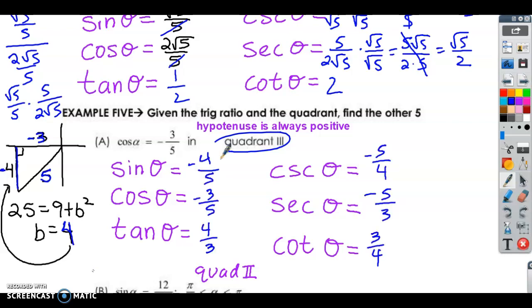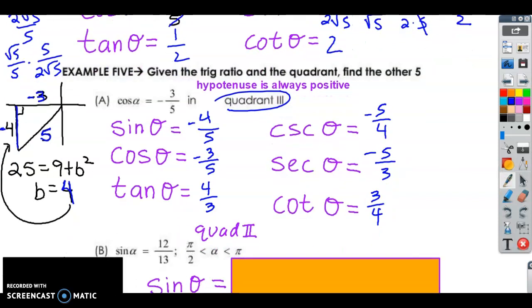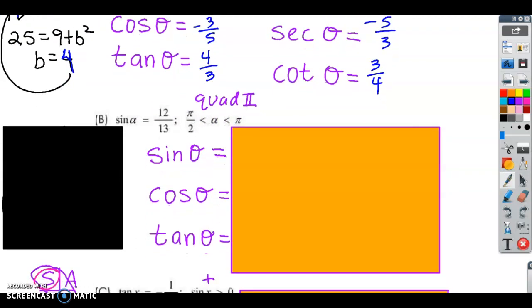All right, so sine is opposite over hypotenuse, cosine is adjacent over hypotenuse, and tangent you could think of as sine over cosine, or opposite over adjacent, and these are the reciprocals of those numbers. We don't have any radicals in our denominator, so we can move on. I'd like you to try B, and I'll give you the answer. So press pause, try it, and come back.